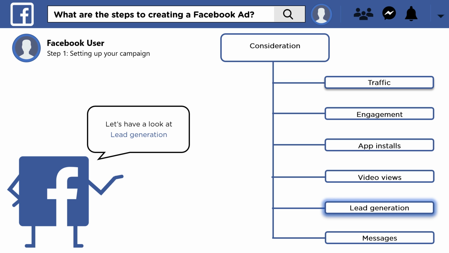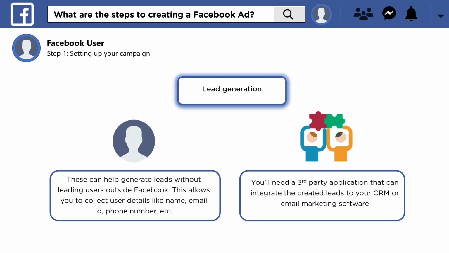Okay, then we have lead generation. Lead generation is interesting because remember those lead ads we mentioned when we were talking about the type of ads that Facebook has to offer? If you have a lead generation type ad, you can just collect the information. If somebody's interested in your product or service right away, you can generate a lead ad and allow them to say, hey, I'm interested. I'm going to sign up for your newsletter. Or yes, I'm interested in your product or any future giveaway or promotion you have to offer. Here's my email address, here's my name, here's my phone number.